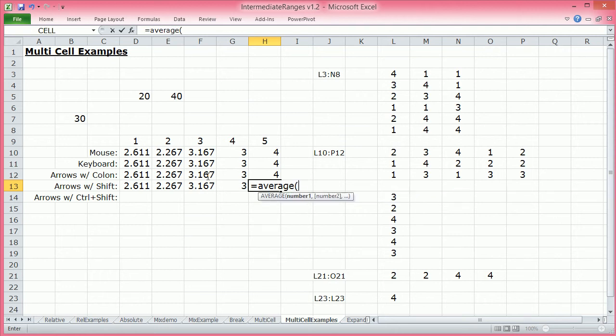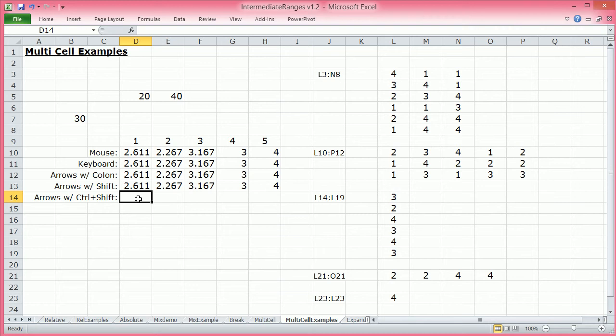Average, open parentheses, go down here. I guess, why not? I'll hold down the shift button. If I go over to the right, now the rectangle is too big, so I'm going to go over to the left. Oh, and when I did that, it removed the colon and the second reference to L23. Okay, so when I hit enter, all is good. And notice, when I'm over here, it sees that I'm on this big block of things, and so when I enter a number here at the very end, it jumps me back there. Okay, so that's a pretty fast way to do it.